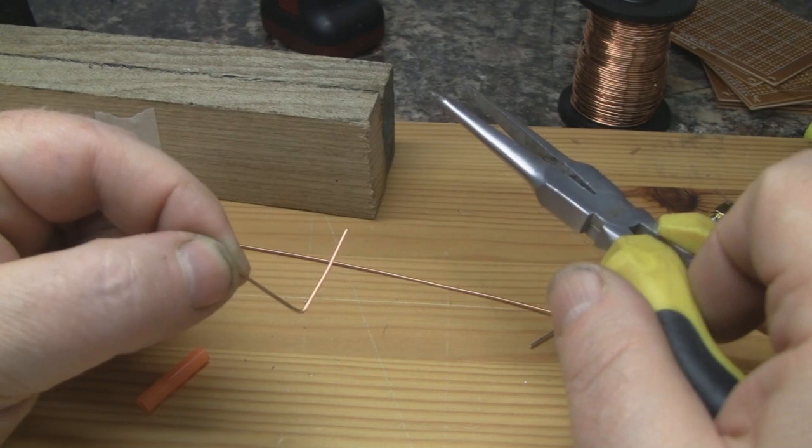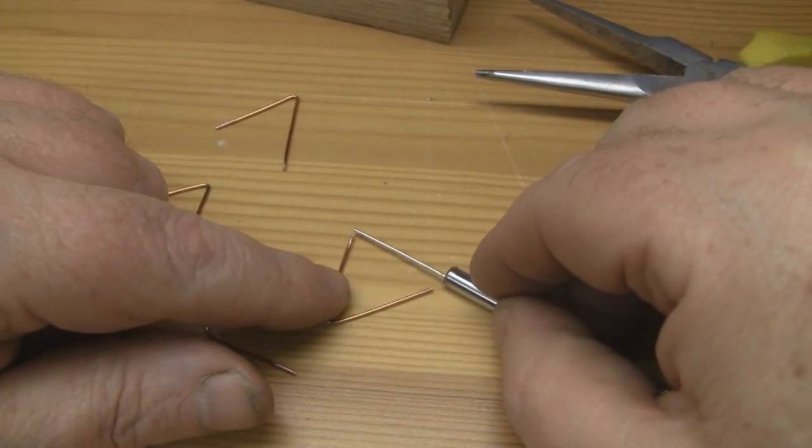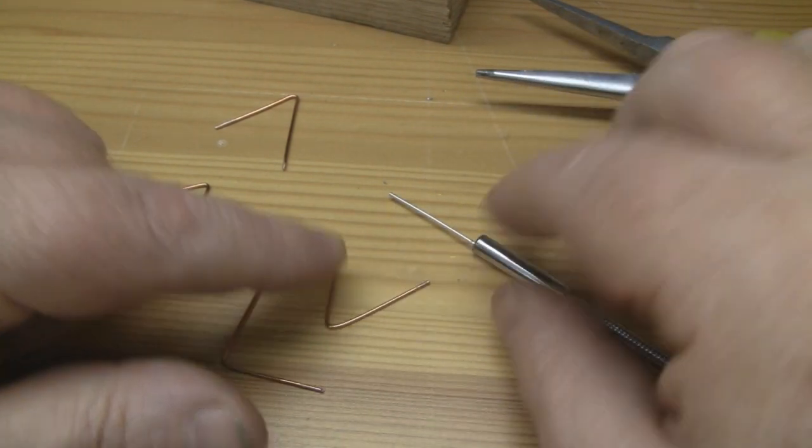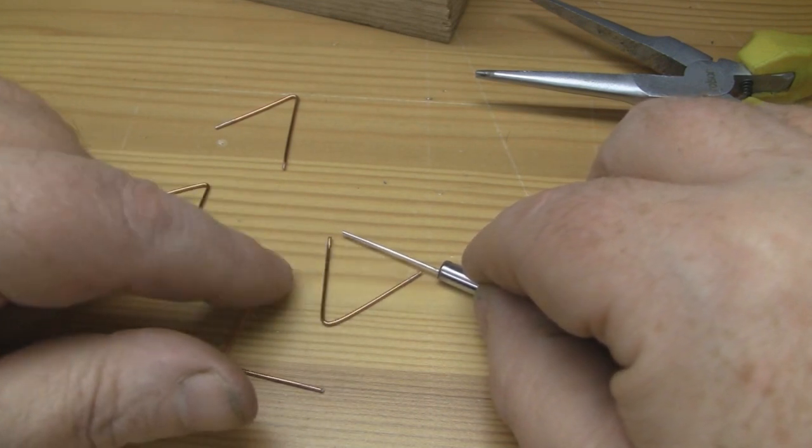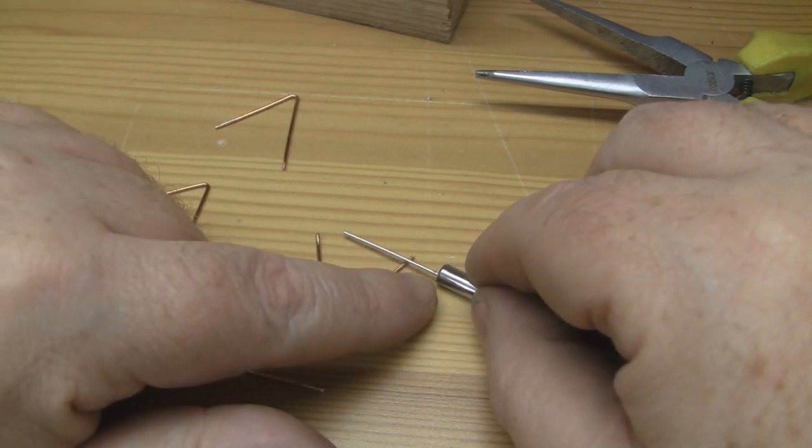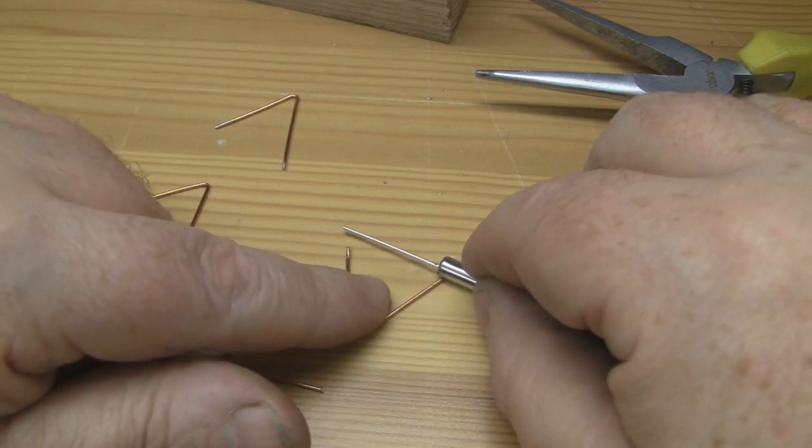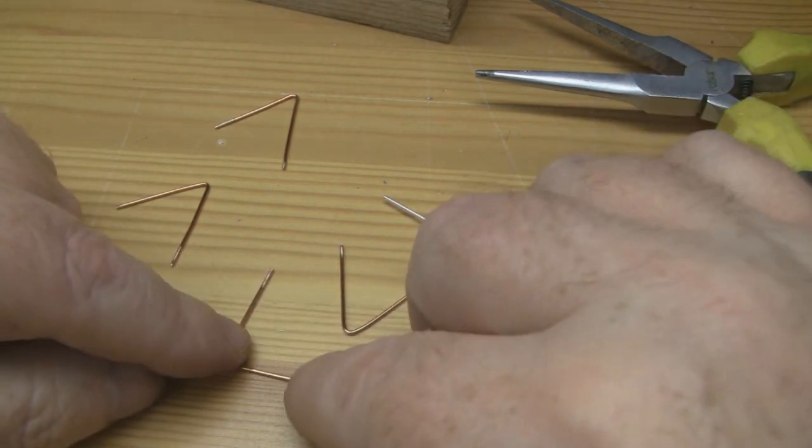Now getting ready to put everything together and solder them on. These little wings that you've made just want nipping in a little bit so the two points are actually as long as this driven element, just about a millimeter or two millimeters short of the base so you're not going to be touching that ground. They'll be connected up about there so you just need to nip them in a little bit.